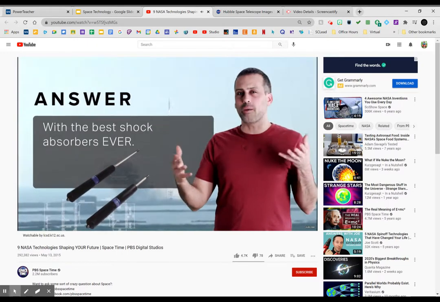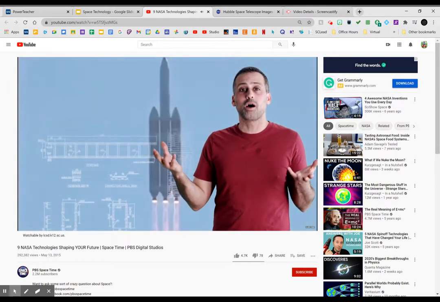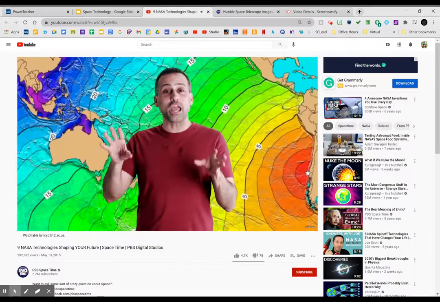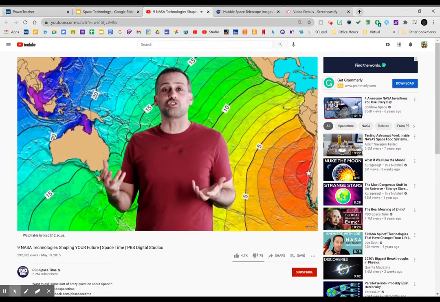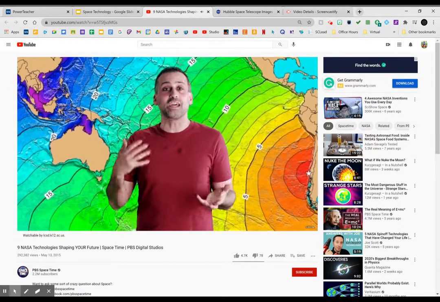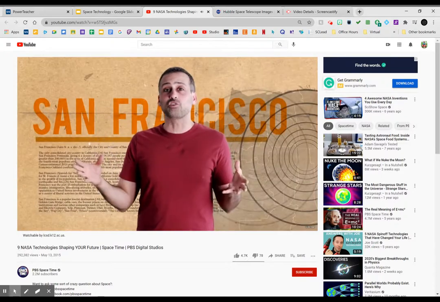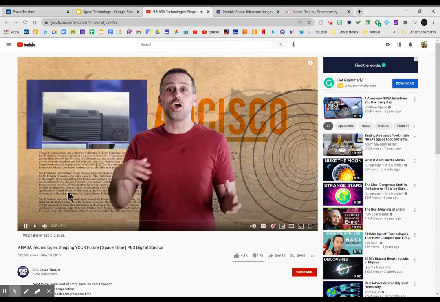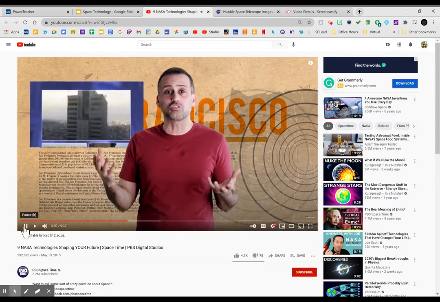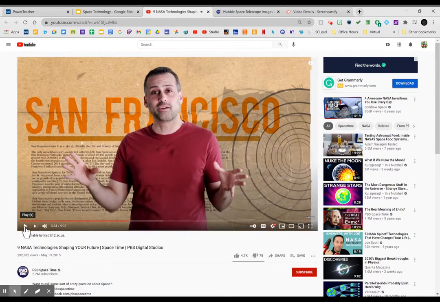And if you can dampen the vibrations from a firing rocket, how about dampening the vibrations from earthquakes? The same company that developed NASA's gantry shock absorbers modified the technology and installed it in buildings, in places that get lots of tremors like Tokyo and San Francisco. So that's right, the NASA spinoff in this case is earthquake-proof buildings. And so far, of the hundreds of buildings in which the dampeners have been installed, none have suffered even minor damage during a quake.